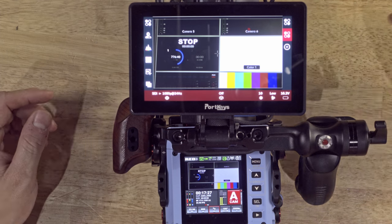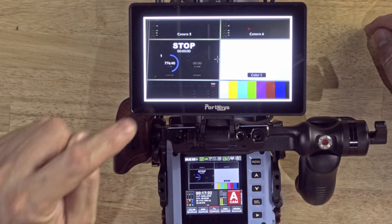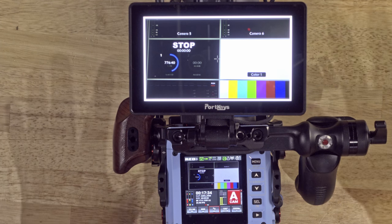So to get out of here, back up. Now, over here, we have this little button right here. So we click this and it says, I'm ready. So when you've got this and you're ready to go, tap it. It turns green.